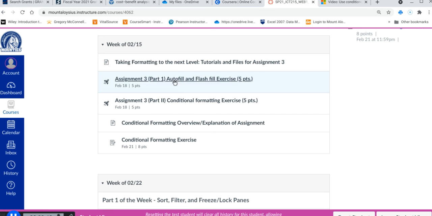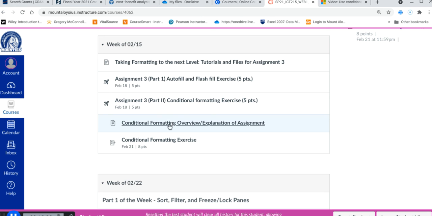Once you get that done, go back into the tutorials, watch the conditional formatting tutorials, then come back here and then create your quiz within this here by typing in your question and then answer. That's really important, that you not only have to ask a question, but you're putting in the answer as well.